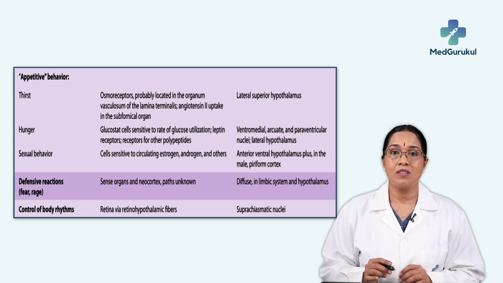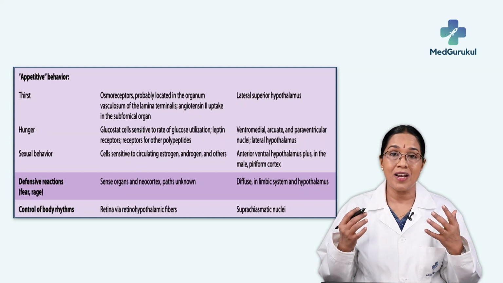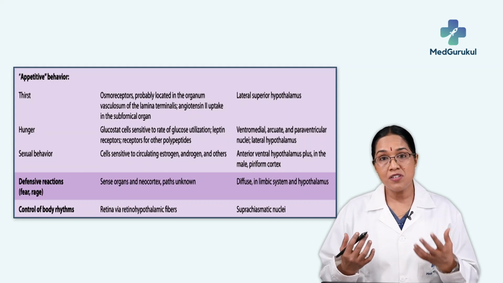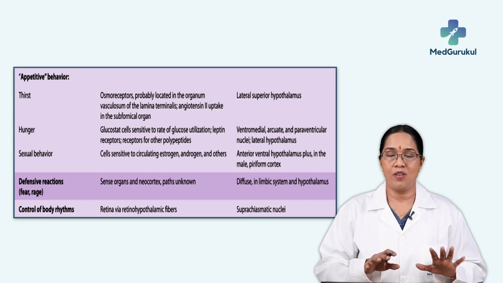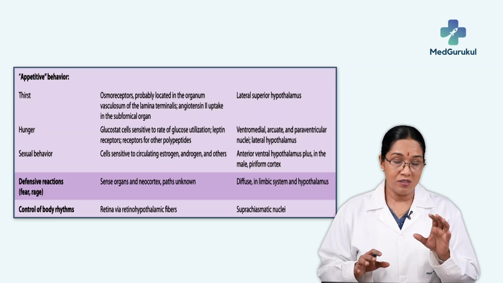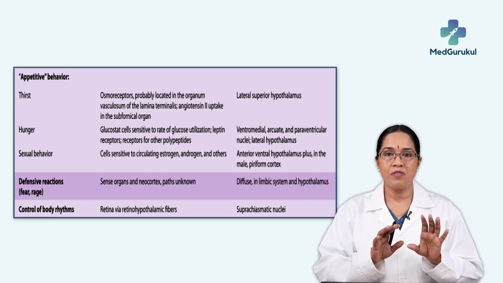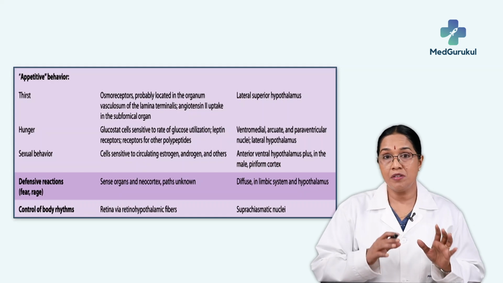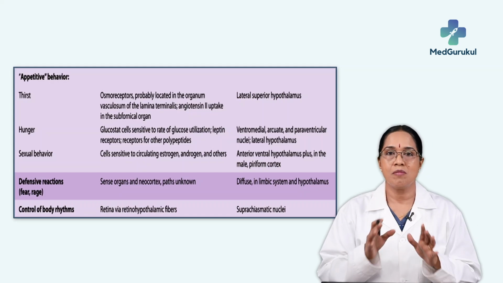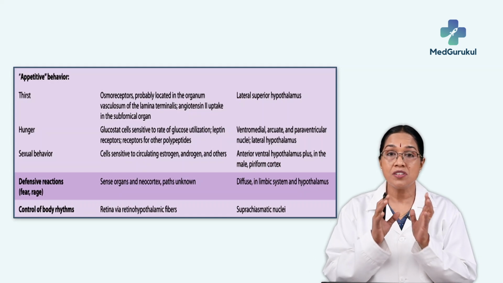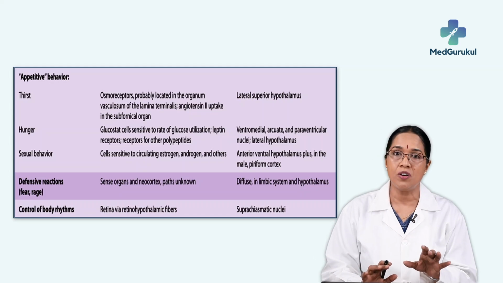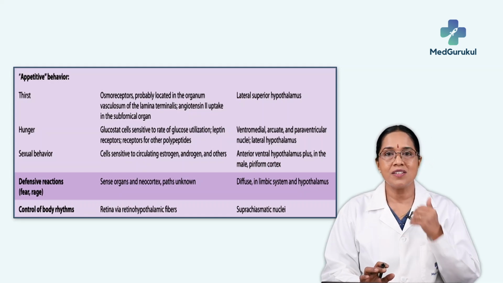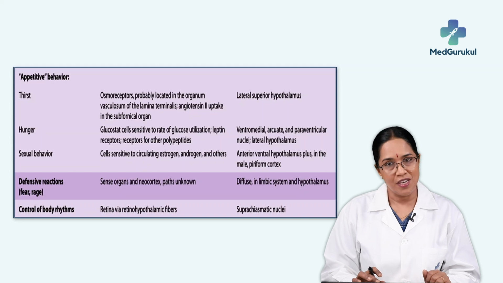So I think that's it with the hypothalamus. What the hypothalamus is, what are the connections of the hypothalamus, efferent, what are the functions of the hypothalamus, and finally everything with the sham rage response was also done. And finally, whatever we discussed in the class, I have put in these last two, slide number 34 and 35, as summary slides where everything about the functions of the hypothalamus is covered, which is the most important from your exam point of view also. You all are going to repeatedly read it and revise it, make it thorough. Thank you.